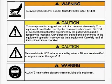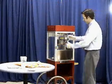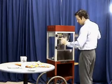Important, be sure to read and understand the operating manual for this piece of equipment. If you need an operating manual or have questions, please call us at 1-800-543-0862. First, open the doors and lower the drop panel.